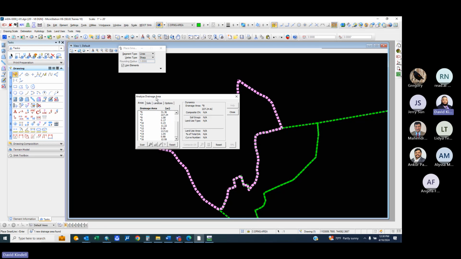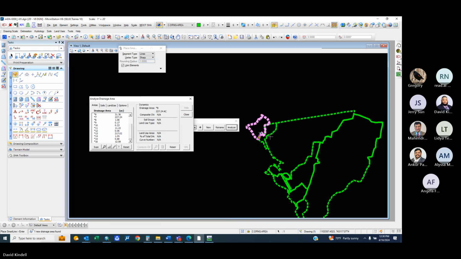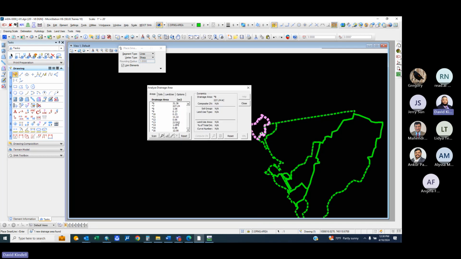So I have all the areas, but I don't want to do all these areas here. So really, I can probably just remove it from my database for now. Just click remove drainage area from my tools.